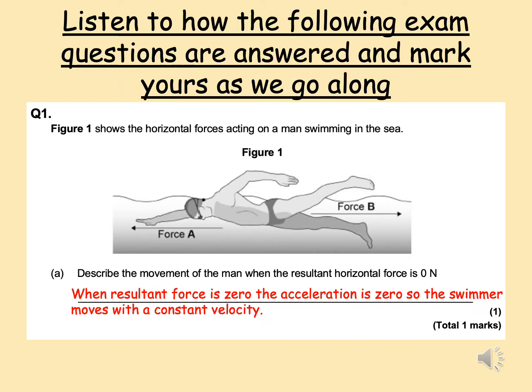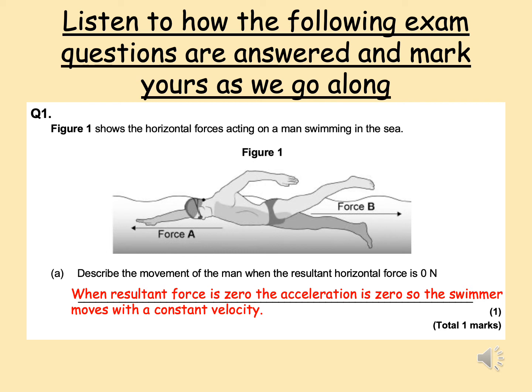Well done for attempting those questions. There were some tricky ones and some not so hard ones in there. Now, firstly, question 1, we had describe the movement of the man when the resultant force on him was 0. As we just explained not long before, when the resultant force is 0, that means he will either be staying still if he was still initially, or he will be continuing at a constant speed.